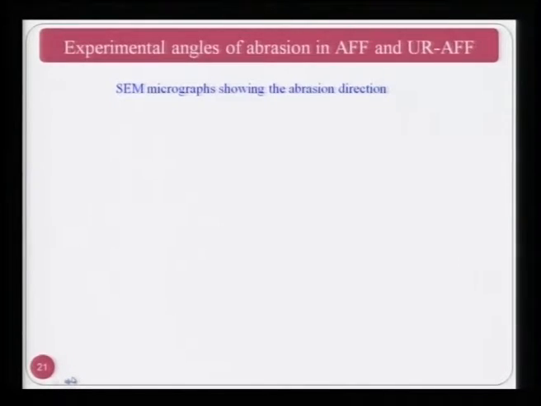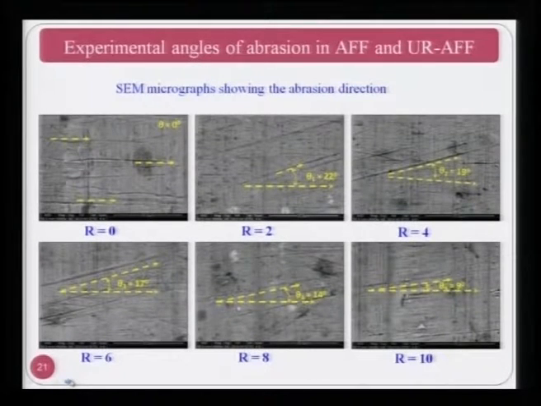Experimental angles of abrasion in abrasive flow finishing and universal rotary abrasive flow finishing. As a scanning electron microscope micrograph showing the abrasion direction, we have tried to take some pictorial views of the finished surface just to find out at what angle the abrasive is removing the material from the workpiece in the abrasive flow finishing process and the rotary abrasive flow finishing process.